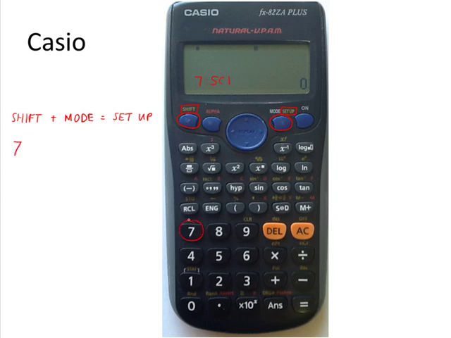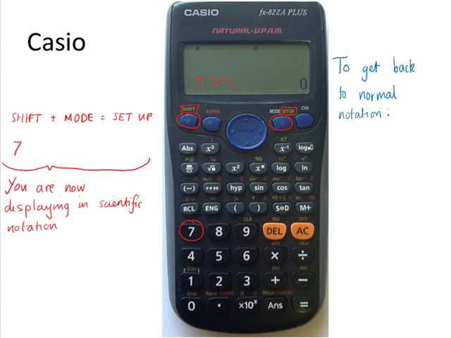How do you then get out of scientific notation if you just want to go to a normal display? For the Casio, you again need to go to Setup. In other words, Shift and Mode. And you can see that amongst the options, the eighth option is Norm, meaning normal. So you choose 8, and then it asks you, normal 1 or normal 2, simply say 1, and then you get back into normal notation.